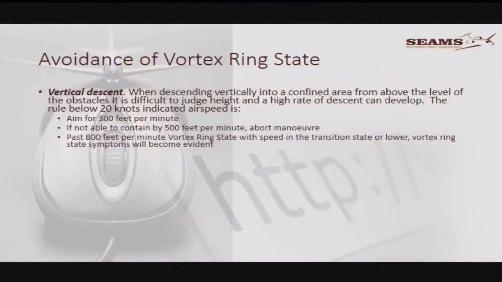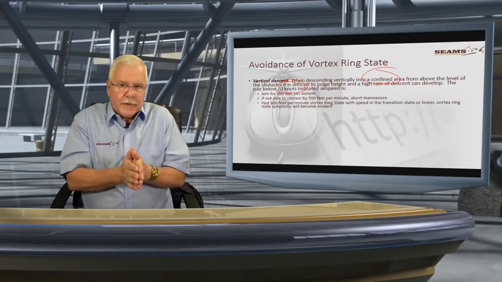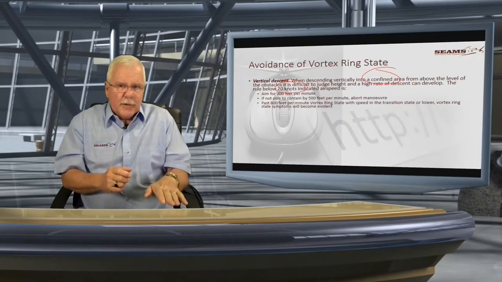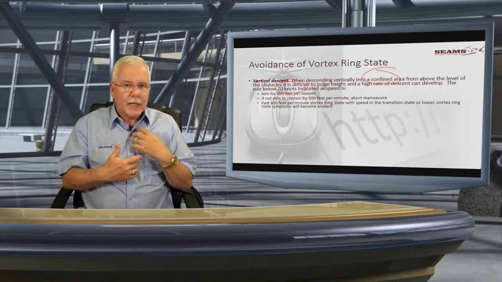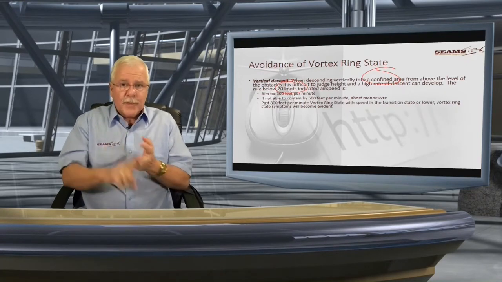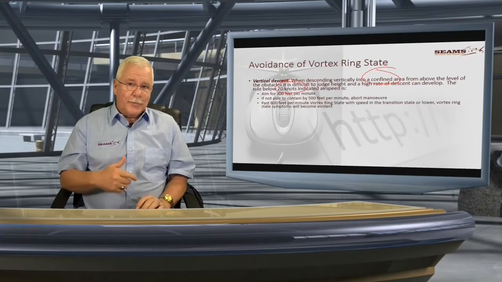So I say, when descending vertically into a confined area, above the level of obstacles, the rule is that below 20 knots. Now, you can make your rule whatever you like. 40 knots is this really sort of magic helicopter number. So when you get to 40 knots, I've just got to be a little bit more aerodynamically correct, and that's why I say it there. I say to the guys, man, the only speeds that you need to know are 40 knots and autorotation speed, rest optional. Because when you cruise is what you get.